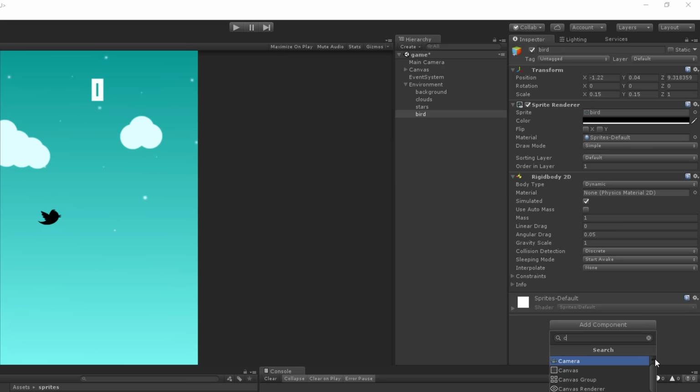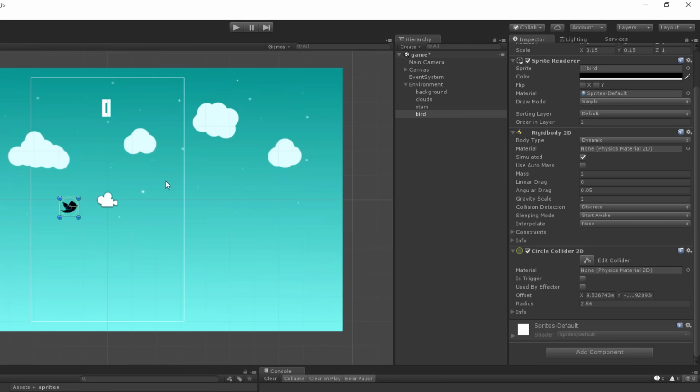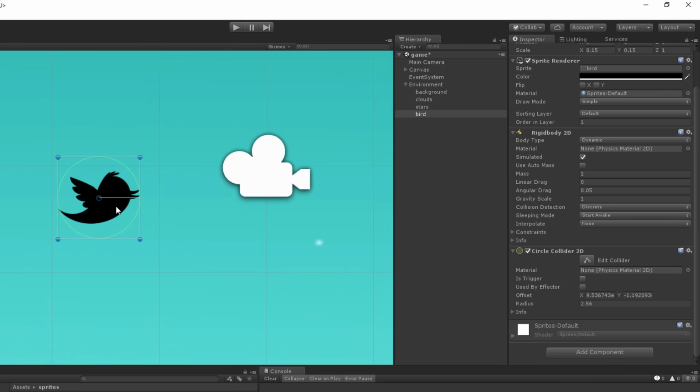Now we need a Collider 2D, and I think a circle collider is the most appropriate here. We can click on our object. Now, if we want to be really mean to the player, then we can leave the collider where it's at, and they'll get really mad because it'll look like they're not hitting the pipes. And that was essentially the behavior in Flappy Bird, I think, if I remember correctly. But we're not going to do that. We are going to bring the radius down to where it's somewhat manageable.